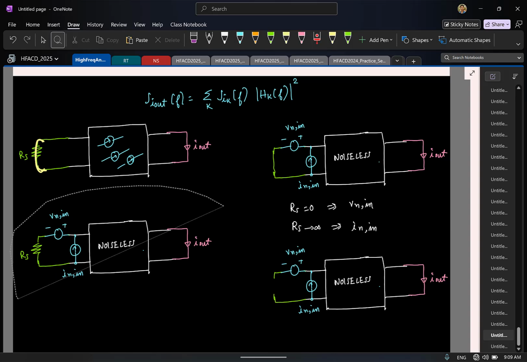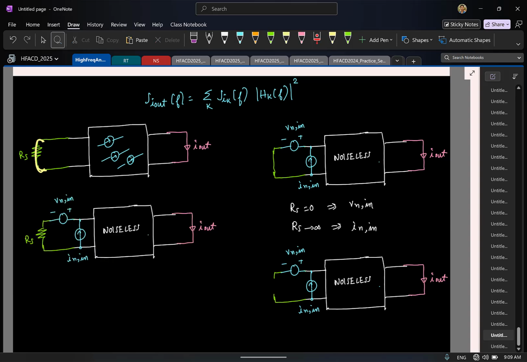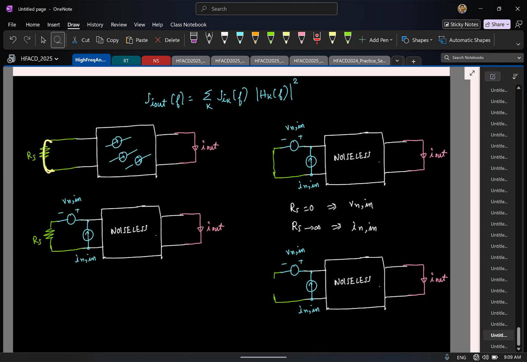So we'll look at a few examples so that things become very clear. It's not that difficult. But before that, two points I would like to make. So tell me this, the voltage and the current here, both of them are capturing the noise of the same network, right? If that is the case, do you think VN and IN are correlated or uncorrelated? They should be correlated. They are modeling the noise of the same network. So it should make sense that they should be correlated. So that is one important point: you can't treat them as independent noise sources, they are highly correlated.